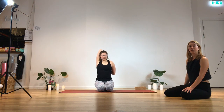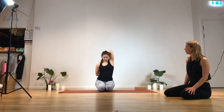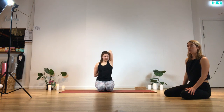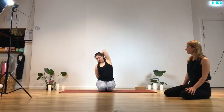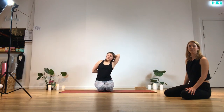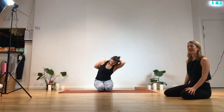Nice. And then make a big circle with your arms to take them the other way. So you reach your other arm up and your right hand walks up. So you can either just reach the fingertips towards each other or grab a hold. And then circle the other way. And stay with your breath. Very nice. And then come back up.